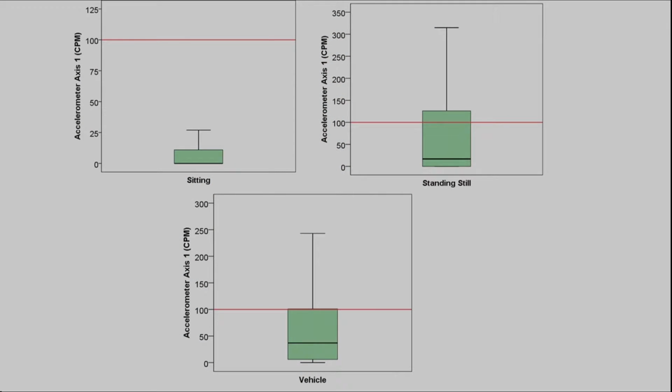So going to sedentary behavior, as I mentioned already, the cut points that we use on the hip accelerometer are basically correctly classifying sitting, because all sitting falls under that cut point, but it's misclassifying if you're standing, and again, about 25% of our vehicle time gets misclassified as not sitting. So again, don't throw the baby out with the bathwater. This is not the hip accelerometer's fault, it's the cut point's fault.